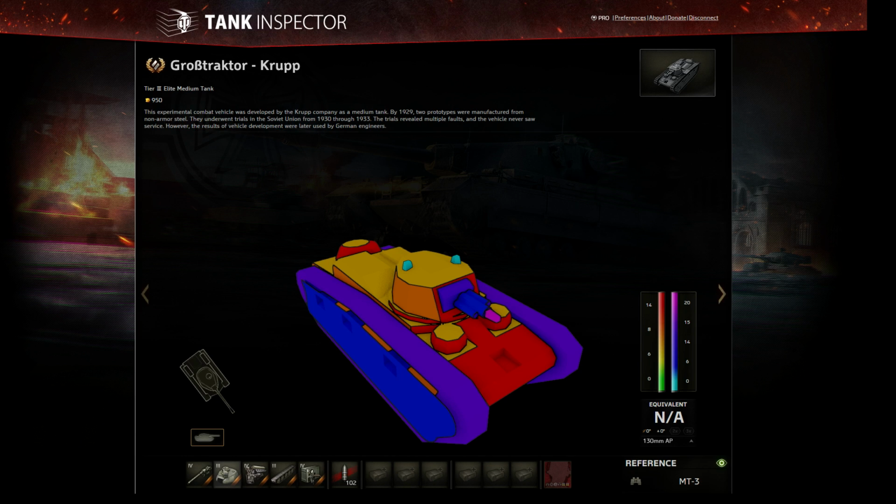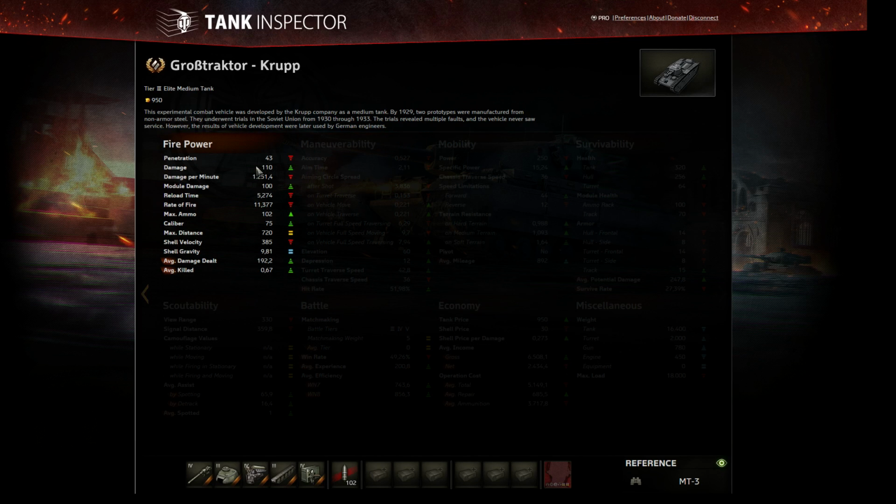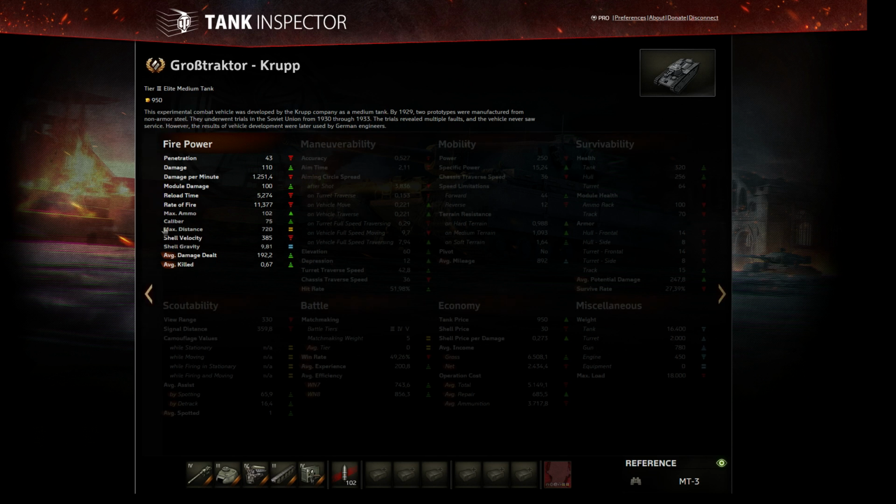Turrets, what do we have for view range? 330 meters. For its tier, it's surprisingly, I'm not gonna say quick, but mobile. I would have expected this thing to be really slow. 250 horsepower engine. Let's actually take a look at the stats here. Damage per minute 1200. That's not too bad, given that it has decent pen. Reload time 5.2 seconds. Rate of fire 11. That's not too shabby for a gun that does that much damage. Can have 102 shells with you.